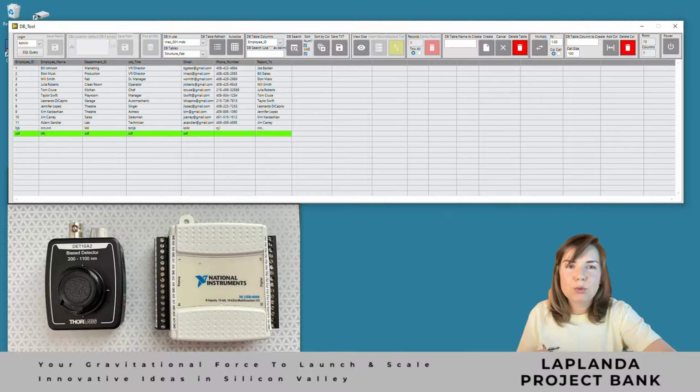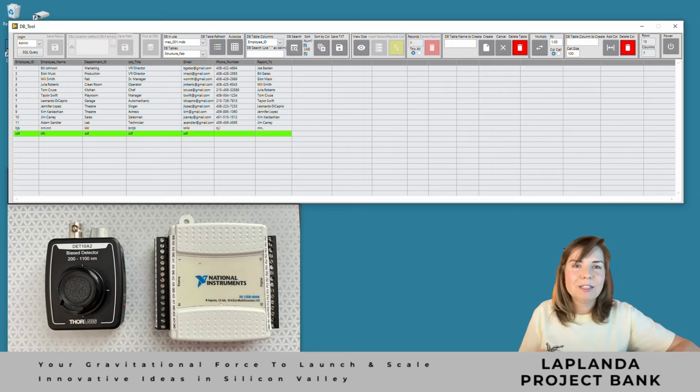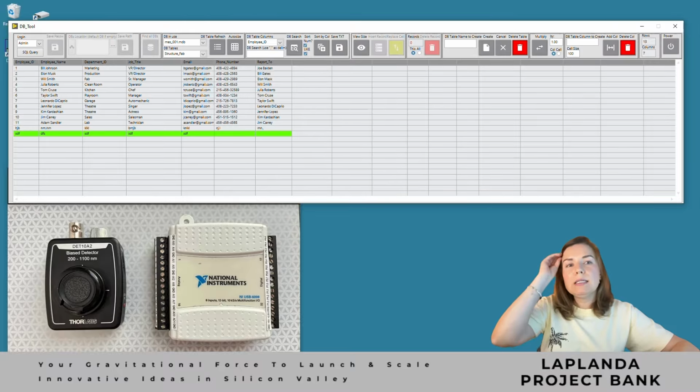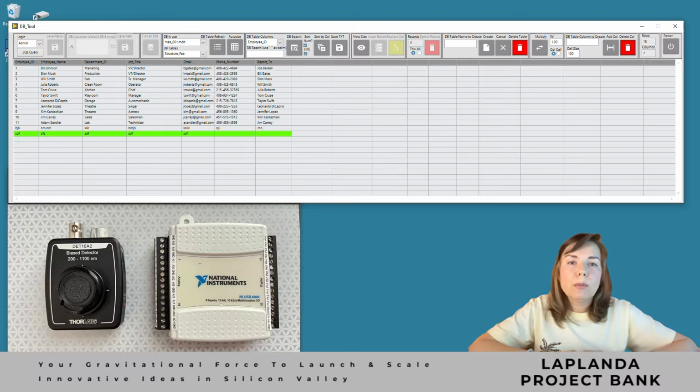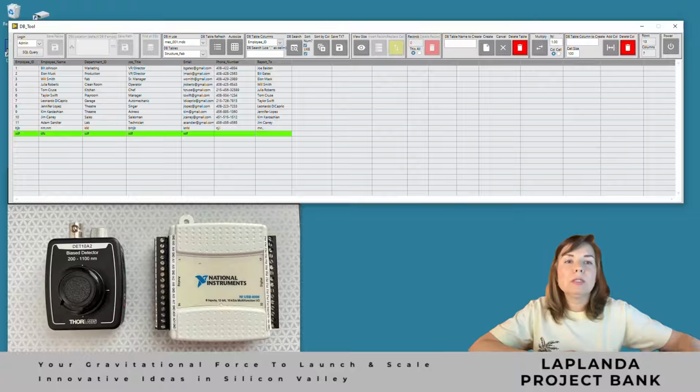Now let's define the task, or as programmers say, let's create the architecture. What do we want? We want that when we press a certain button, we start recording data from our photosensor into the database. Alright, the task is set.